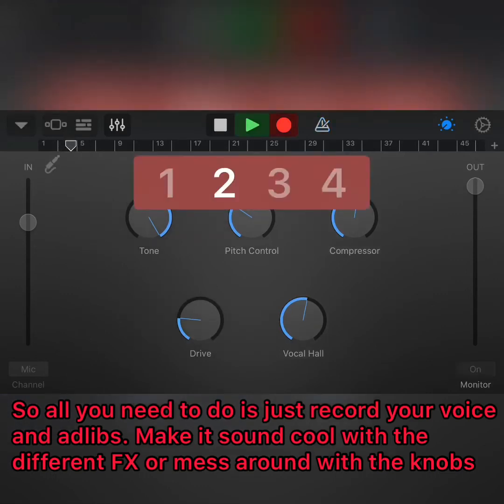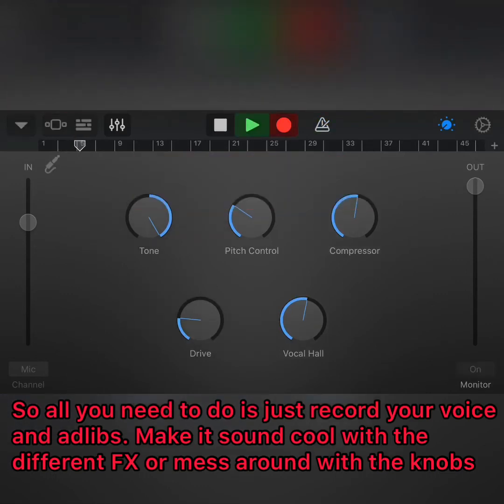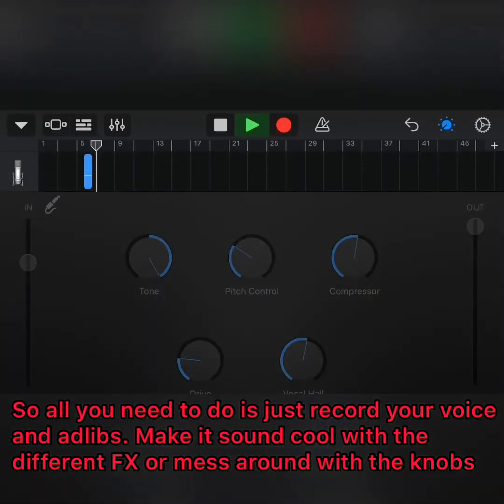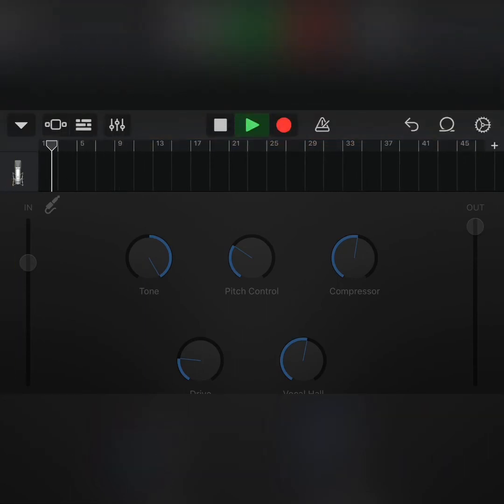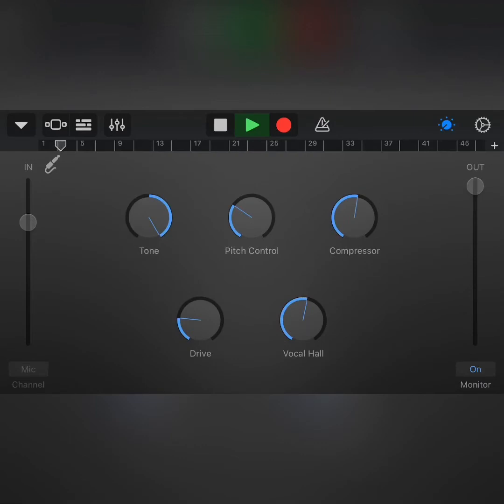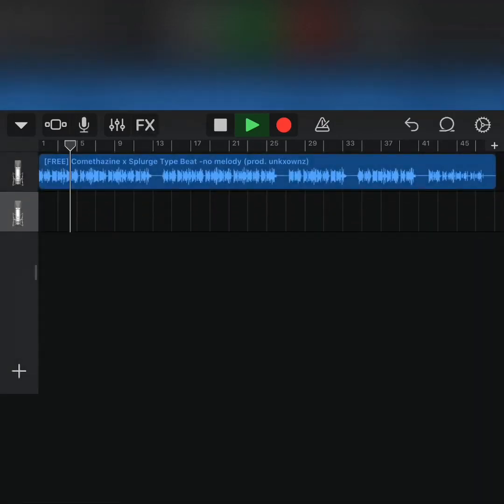Click the record. Record yourself. You know, switch it up. Change how you sound. Whatever you need to do. That's the basic to recording yourself on GarageBand.